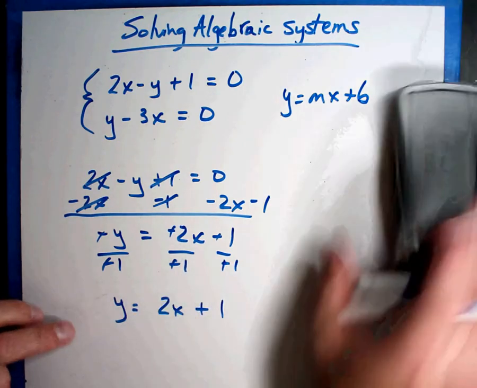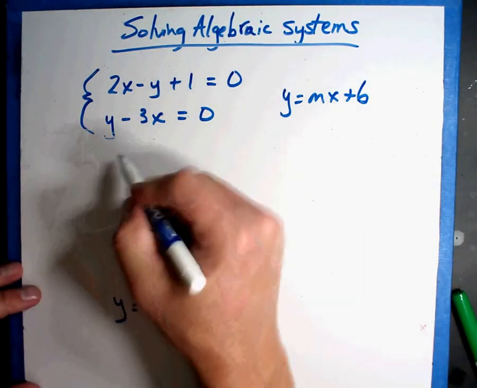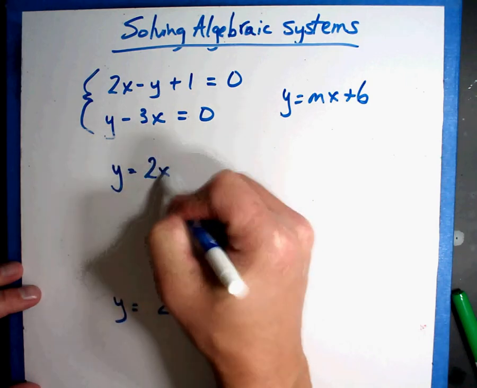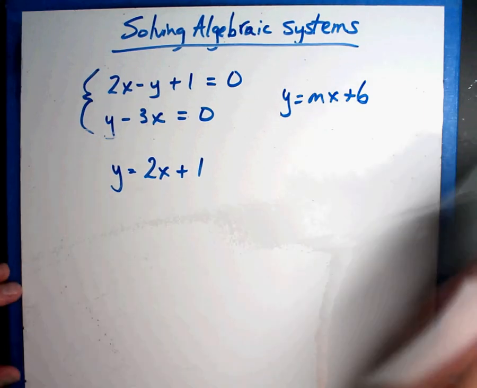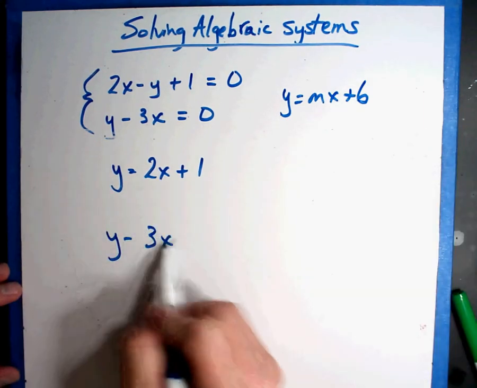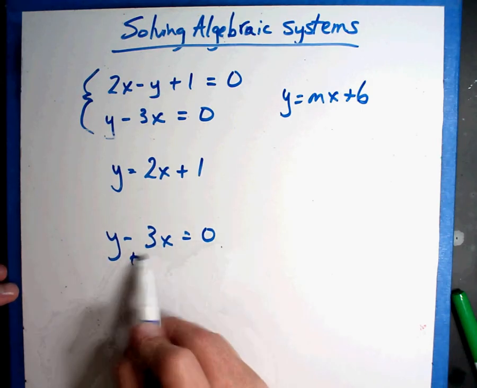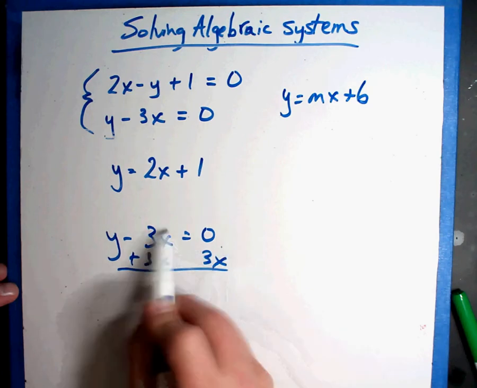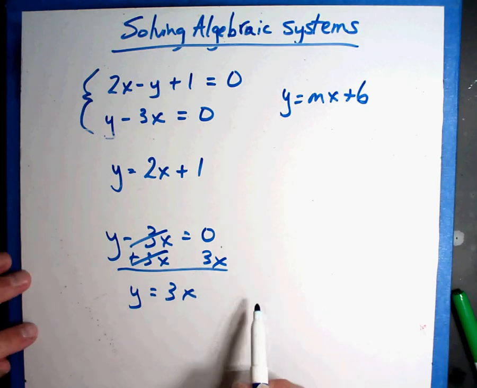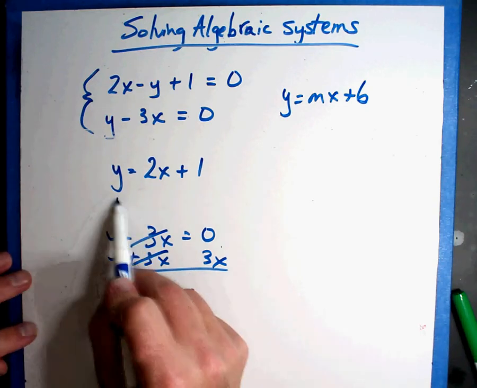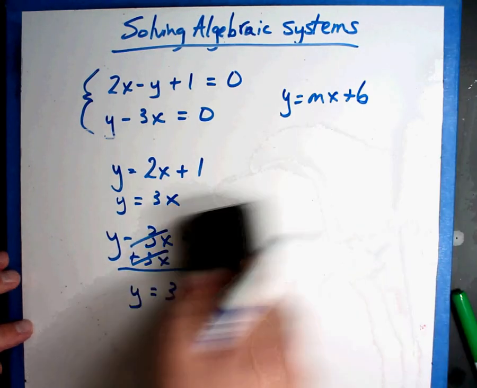So I'm going to go ahead and erase so that I have enough room. If I did that too fast, pause the video, go back and look at that. So y equals 2x plus 1. That's the first one. And so let's solve the other one real quick. Y minus 3x equals 0. Y equals mx, so that has to be on this side, so I'm going to add 3x. That cancels. So y equals 3x plus 0, and I don't have to write the plus 0. So there's the other one. Y equals 3x. So not done yet, but I'm much closer.